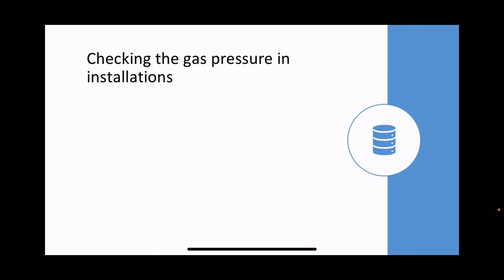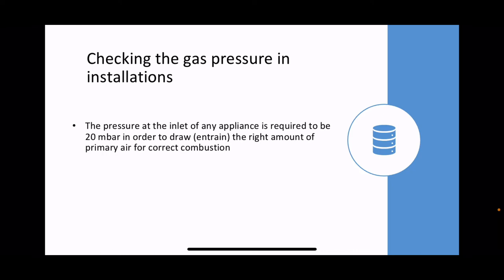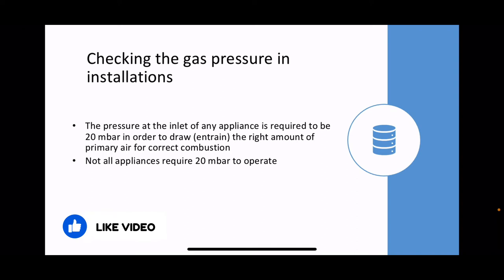So how to check the gas pressure of the installation? Now, when you do your inlet pressure test, the pressure at the inlet of any appliance is required to be 20 millibars. However, not all appliances require 20 millibars to operate. You're going to have to look at the MIs of the appliance, and they will tell you the minimum pressure that the appliance can work at.